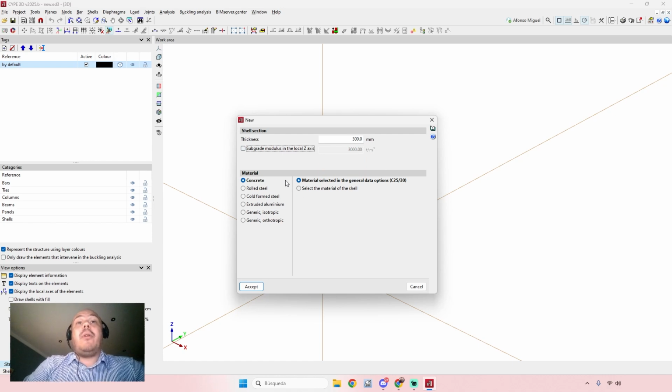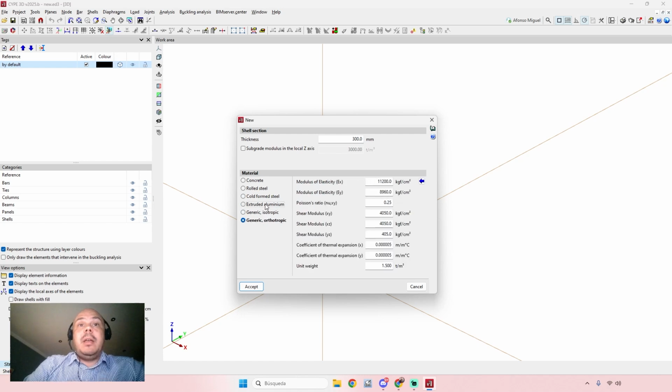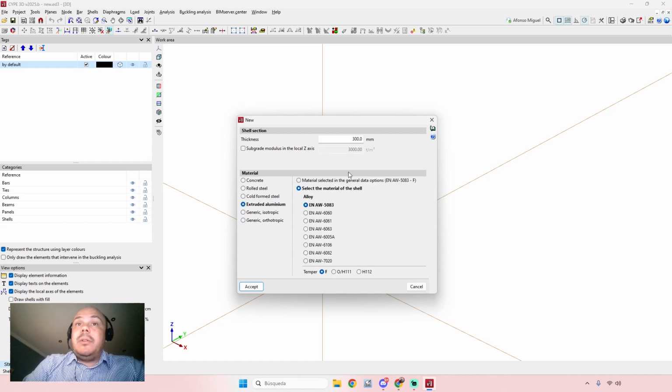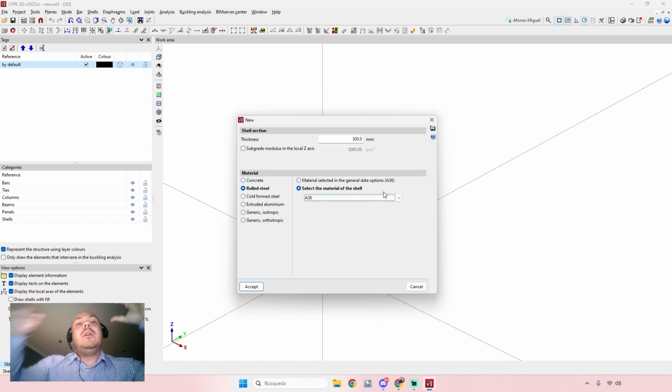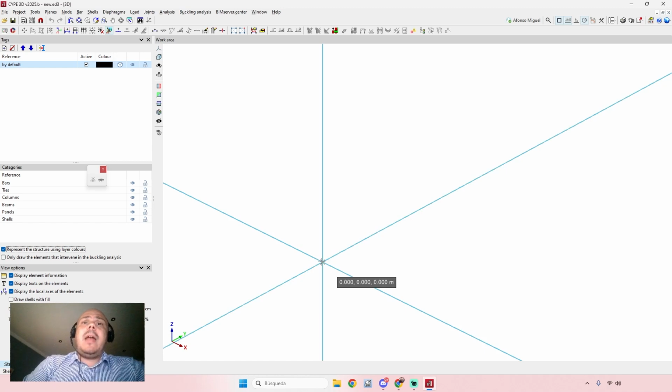And as I said before, according to the selection that we have here, you see different materials that are available here. So the material selected on the general data option that we saw before, or I can personalize and select a different material for the element I'm modeling now. So I'll select a concrete element here, for example. I'll use the material from the general properties, and then I can start modeling.